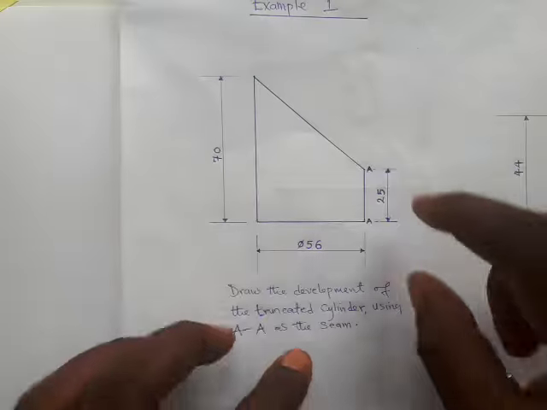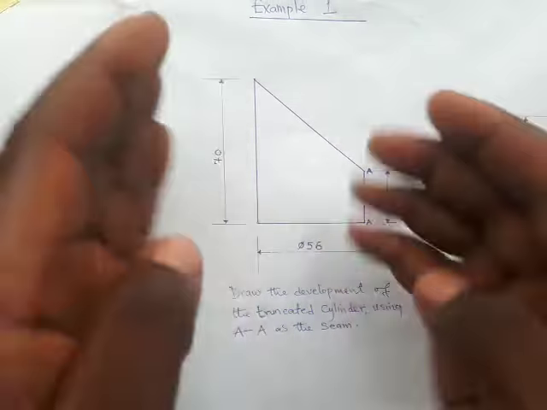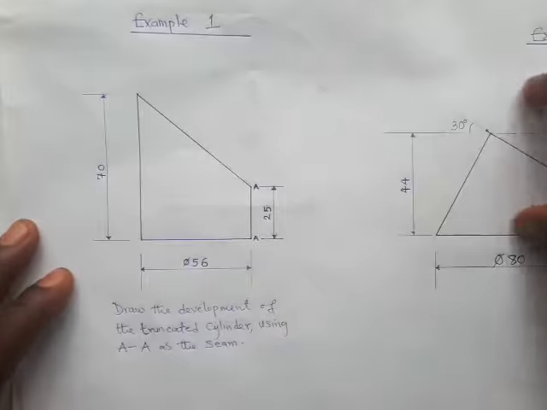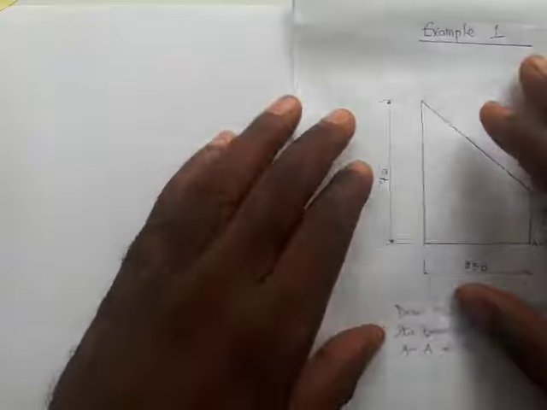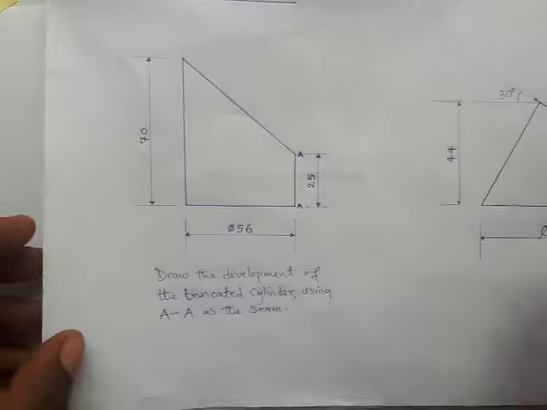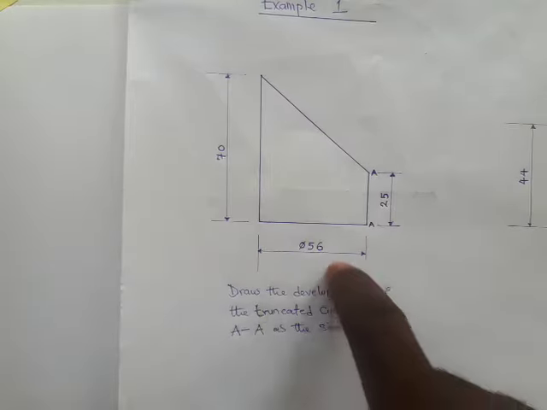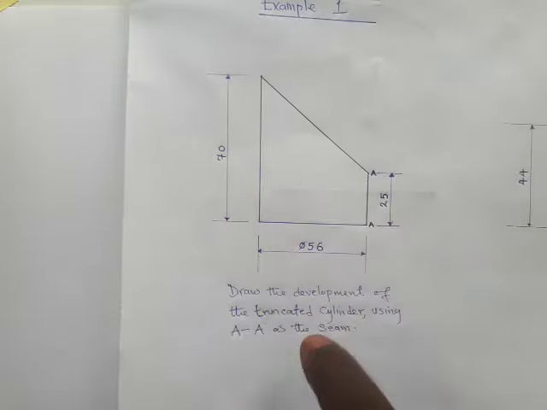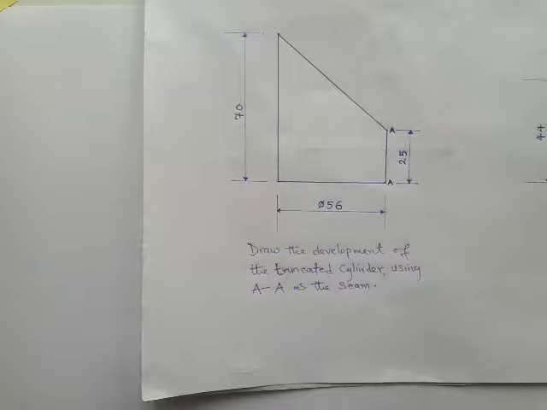Now definitely if you're going to draw, you're going to move this to the left hand side, as you can see, then develop to your right. Now if this part were to be my seam, then I'll definitely have to move it to my right hand side and develop left, because this is my seam. Do you understand? All right, so now, and also you should understand that you need the plan to be able to draw the development. So you need both plan and elevation to be able to draw the development. So I'm going to start straight up.